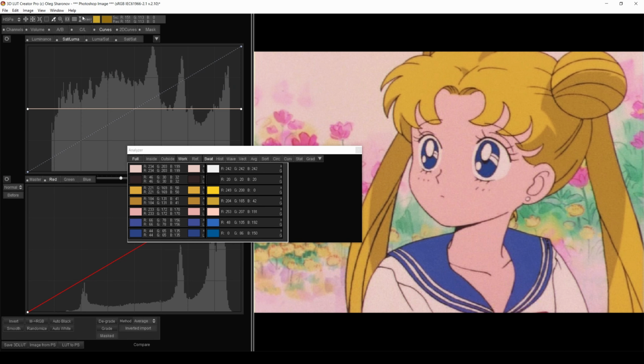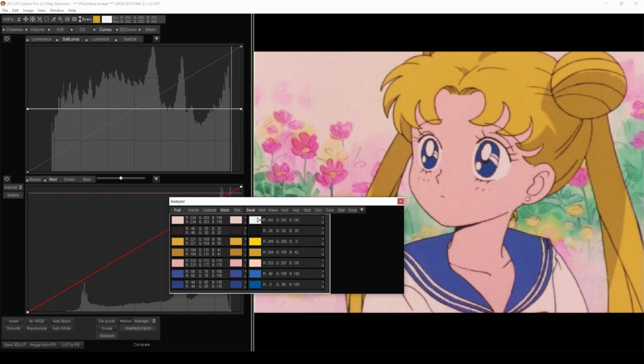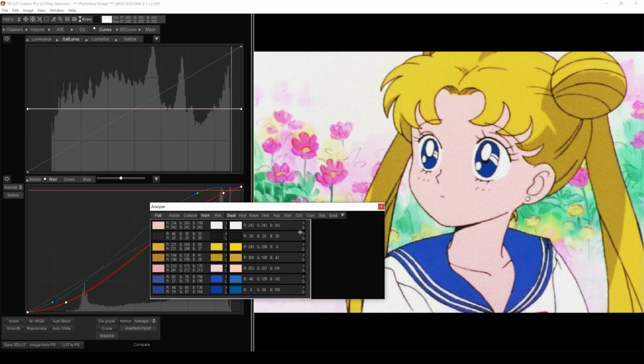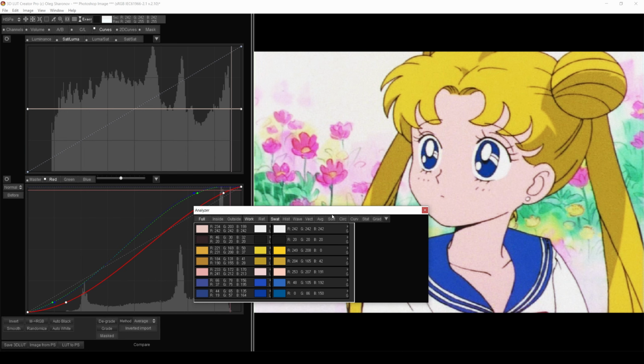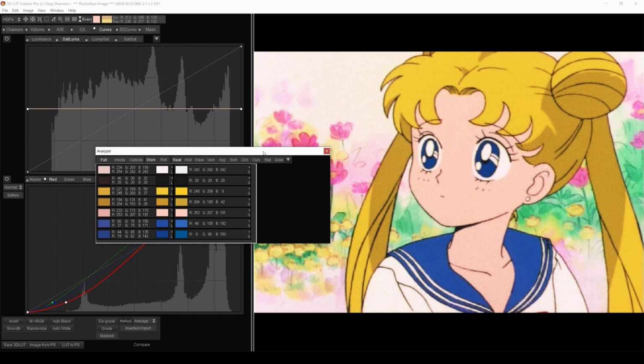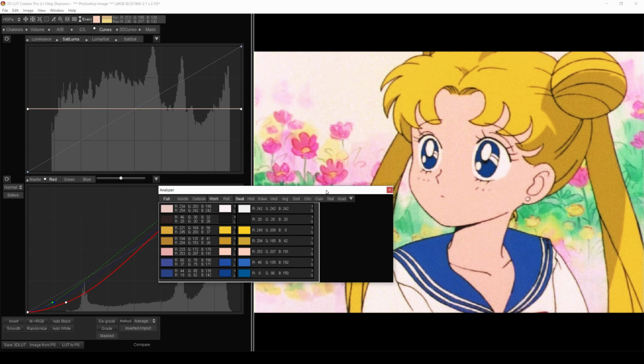Now let's do the first step, and then match the black and white in the RGB curve. Okay, still looks wrong. Okay, can I do this? Oh, it actually worked. Alright. Let me see. Let's change another color. No, it actually worked.